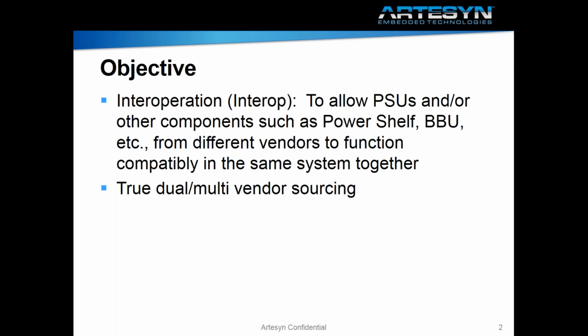Hi, Harry. This is Damir from Schneider. I was reading the specs and the technical requirements, and although this is a great idea, just from my perspective, having mixed units from different vendors work together is a very high goal, and it's going to be very difficult to achieve full compatibility of different power supplies. I can understand having one vendor in a shelf and then another vendor in the same shelf. That I can see as feasible, but due to different control loop dynamics, especially during transient events, when it comes to power sharing and other things, it's going to be very difficult to make it all compatible.